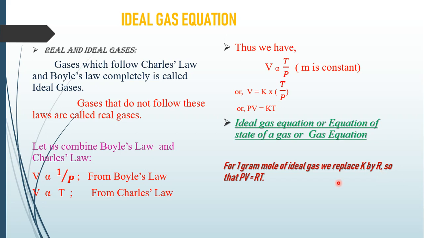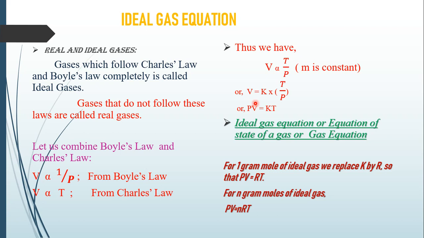So our new equation has become PV is equals to RT, right? Now that is for 1 gram mole of ideal gas. What if there are n gram mole? There are more than 1 gram mole. Then for n gram mole, n could be anything, 2, 3, 4, 5, 6, 7, 8, 9, 10, could be any number. So for n gram moles of ideal gas, the equation will become PV is equals to nRT. You just have to multiply that n in the right hand side, right? So this equation is very important here. PV is equals to nRT, or PV is equals to KT for qualitative discussions.